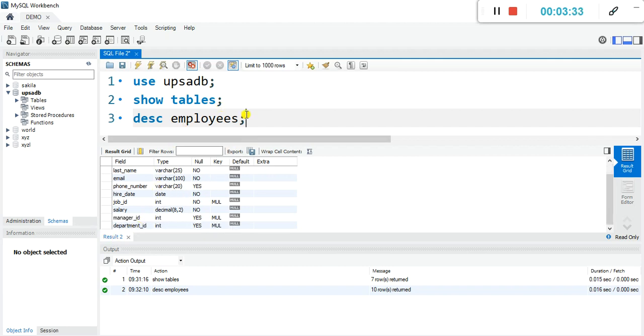So the stored procedure we'll be creating will be a procedure that will count the number of employees in a department, provided we give the department ID within the procedure. Okay, because it's an out stored procedure, it means we will not be entering any parameter that will be used to output the employee count for us.